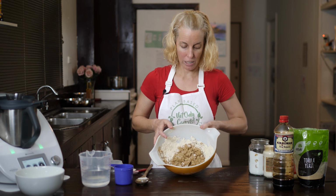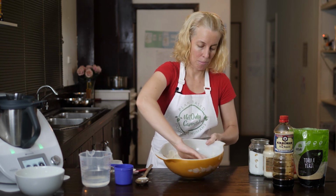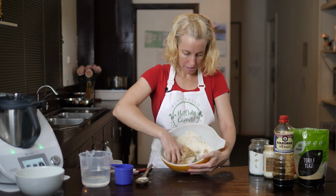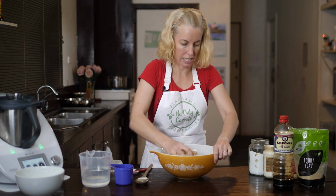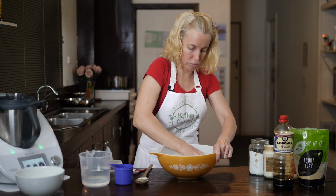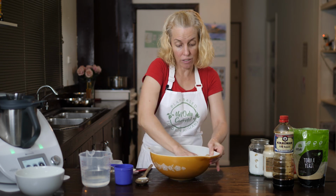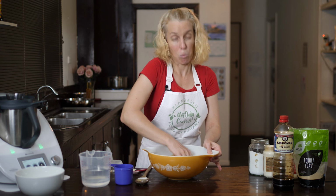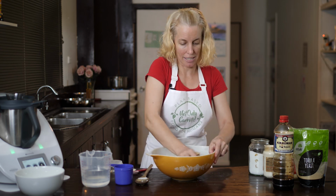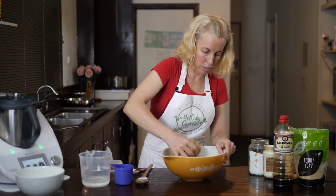Once you get to about this point, it doesn't want to stir together anymore, and you're going to have to get in there with clean hands and mush it around. Oh, can't hold it up, guys. I'll show you at the end once I've done it. Use that dough to rub around the edges. Make sure you get all of that gluten flour in there. Gluten flour is the protein out of the wheat grain, and that's why this is such a great high protein meat substitute. All right, so that's about as much as we'll get out of there.